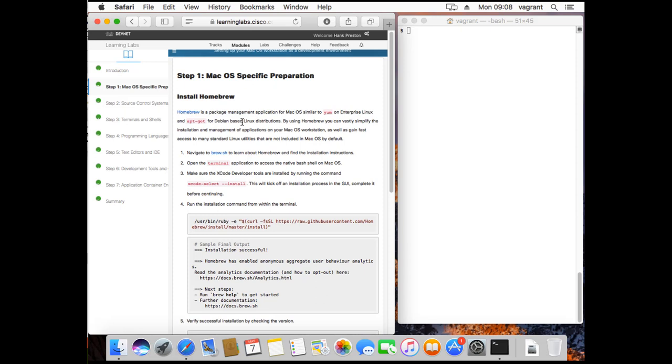Now, in order to install all of these tools, we'll be leveraging Homebrew. If you're not familiar with Homebrew, you may be familiar with Yum or apt-get on other Linux platforms. Yum and apt-get are what are called package management systems, and they enable you to easily install different pieces of software using the CLI tool onto Linux platforms. Homebrew offers that same capability for macOS. Now, in order to install that, we'll run this Ruby script in just a moment, but let's take a look at the Homebrew site before we dive in.